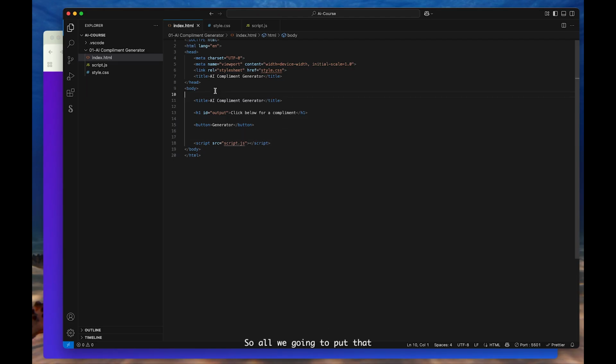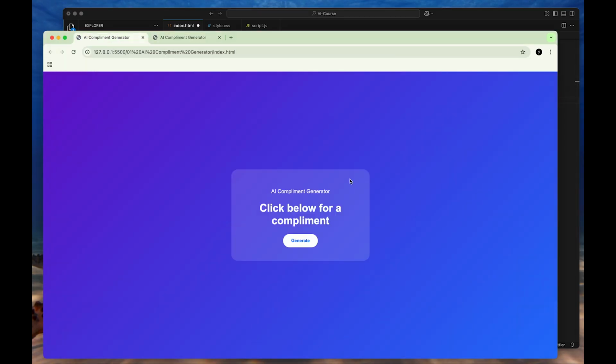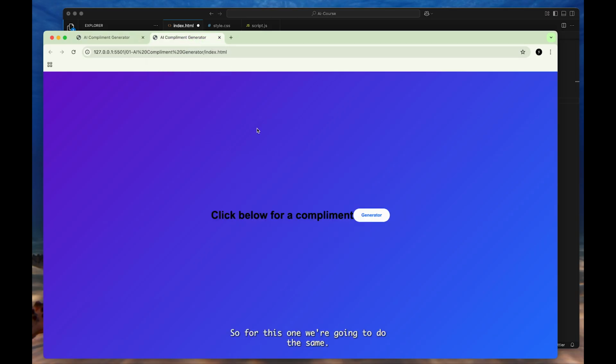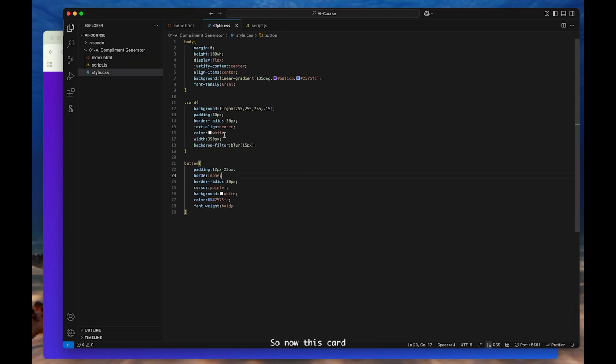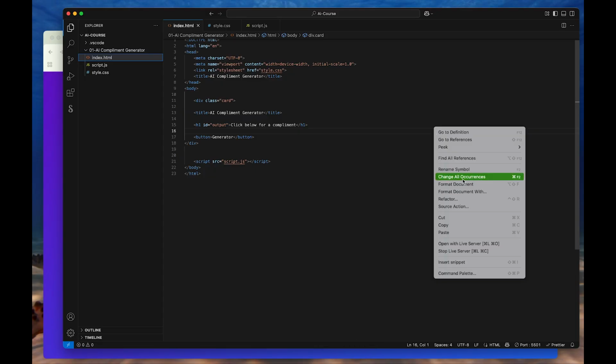In our original app, this is everything in a div, in its own separate rectangle. For this one, we're gonna do the same. We're gonna create a new div and give it a class of card. This will cover everything. Now this card will be reflected on this one.